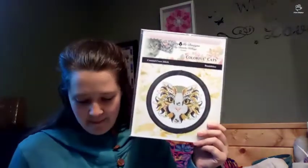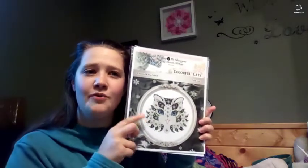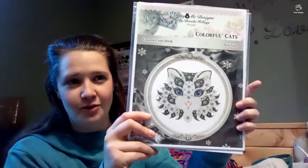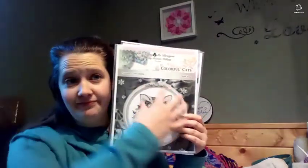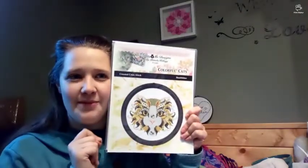So I started collecting them, and this is one of my other favorites, and this one was on sale. And so I had to grab New Year too. I can't decide if I'm going to do it in purples or if I'm going to do it in blues, but I highly doubt I will do it in blacks. So cute. When they get really tall, or like the really feathery tall ears, or just very long, this is probably the tallest, like longest faced cat. I really, really like it, and it's probably because of the eyes. I love this shaped face. Super cute. So I have those 2 cats plus my 3 birthday cats now.